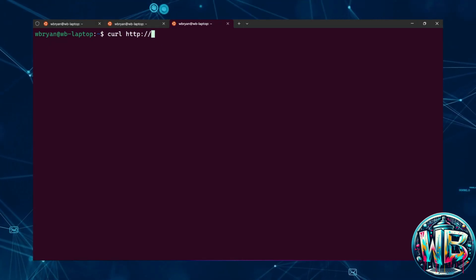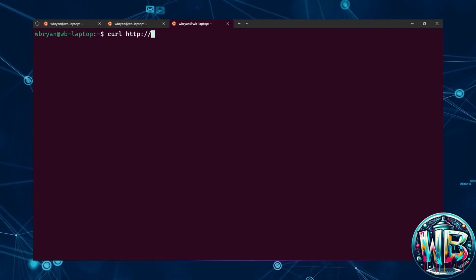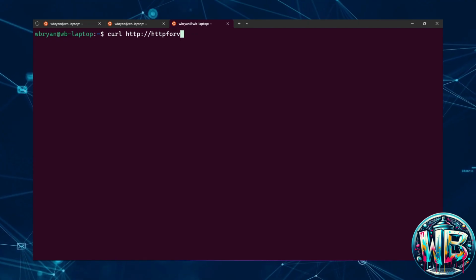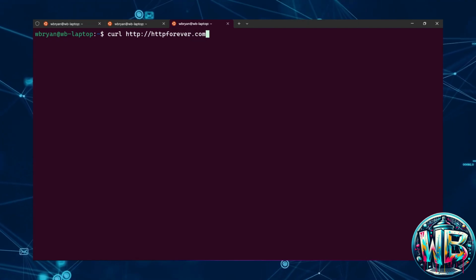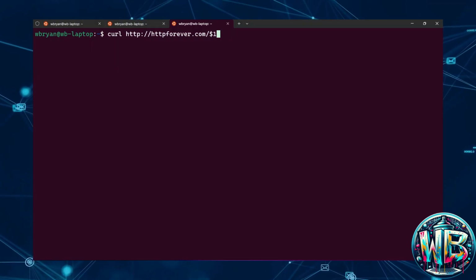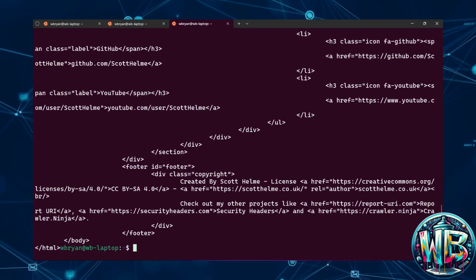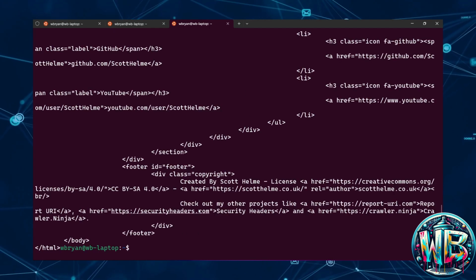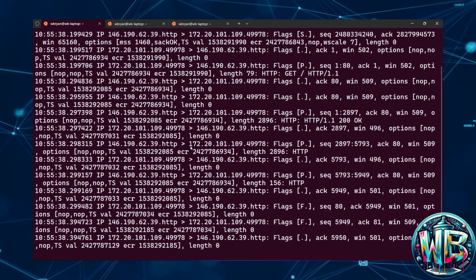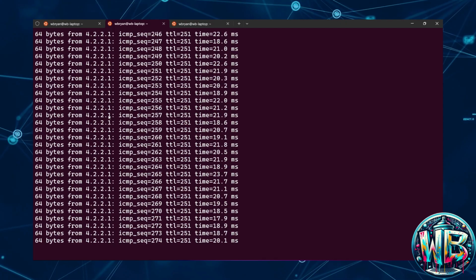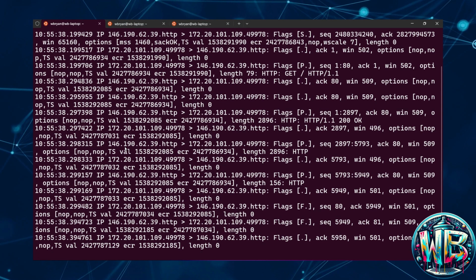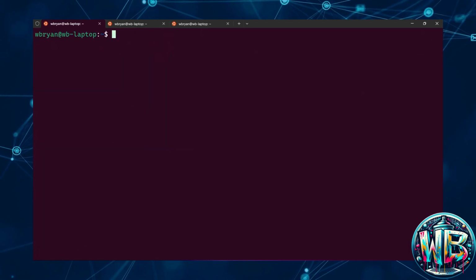We're going to do curl http://, and it's HTTP forever, tcpdump.com/, and let's say grab the first field, so we'll put $1 there. All right, so it pulled back that unencrypted web traffic, and you can see here that that's what we're seeing. Keep in mind, the ICMP or the ping is still going, but we're not seeing that information here because we told tcpdump, this is what I want you to do.